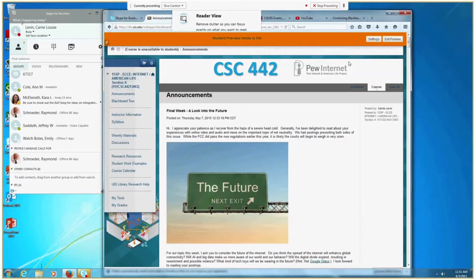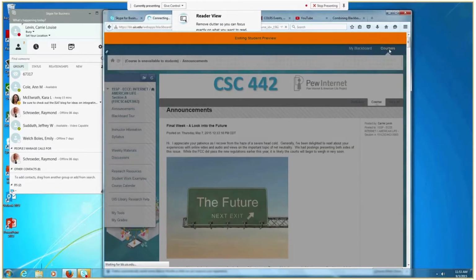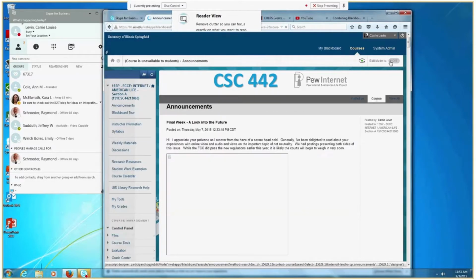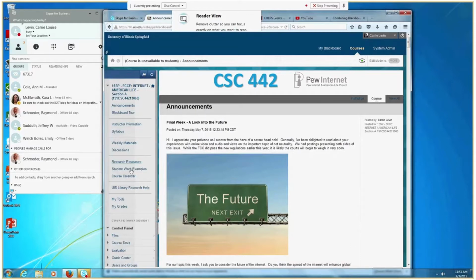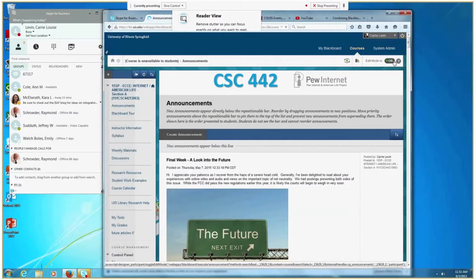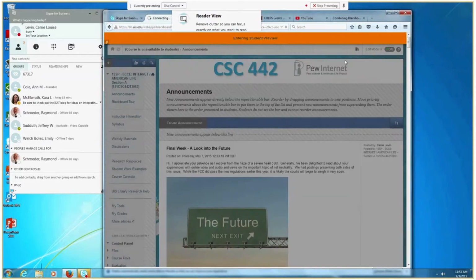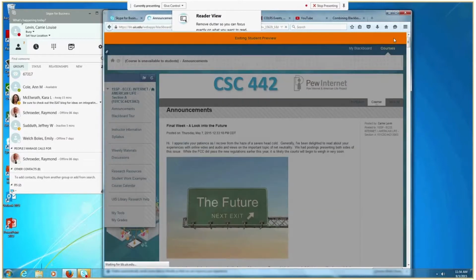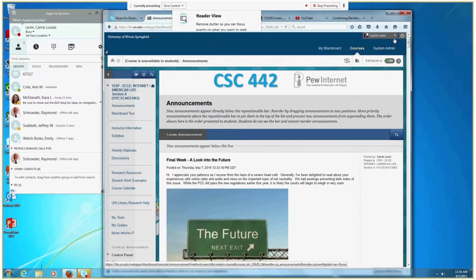And just try to remember that you're in that mode. Yeah, the yellow bar helps. The yellow bar helps, and not freak out. I know that, for example, if you accidentally turn off your edit mode, that's a little more subtle. And people have done that and said, but the chevron's gone. Well, that's because you have to have your edit mode on, and then your chevron appears again. To get out of student preview, you just hit the same button again, or you hit exit preview. I'm sorry, I misspoke. Exit preview. And then it will tell you exiting student preview.